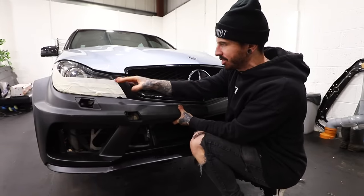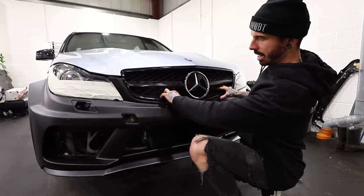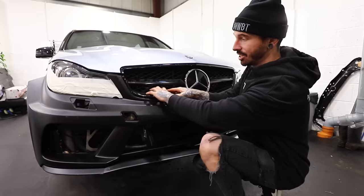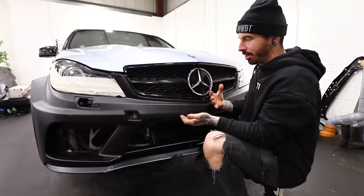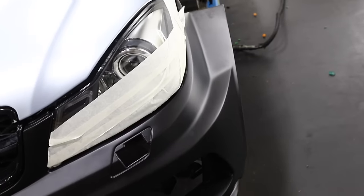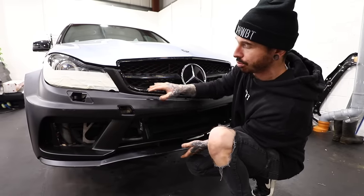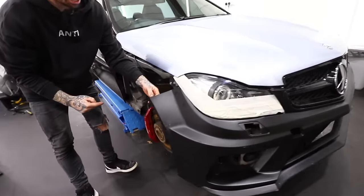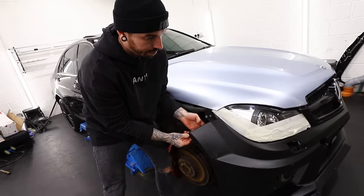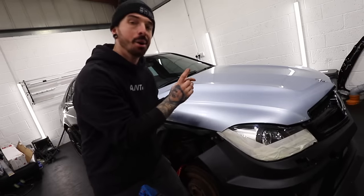It's obviously not in the right position — it does need to move up a tiny bit to match the bonnet. There are no actual fixings on the top, which is weird. I don't know if I'm missing something. The grille needs to come a little bit further forward, which we can do. I've not fixed everything in place yet because things need to come off for wrapping or painting. But looking at the gap between the headlight on both sides, it's pretty much bang on. When we come over to this side, we should have a little gap in the front arch, so I'm hoping when I bolt it up it should just tuck up nicely.